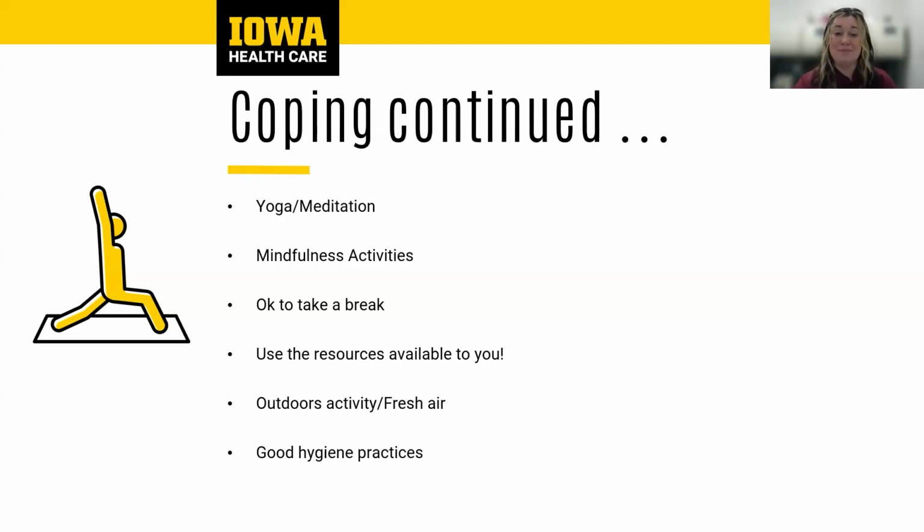That is okay. Use the resources that are available to you. Don't feel like you can't use them. For both patients and caregivers, those resources are there for us for a reason. They should be taken advantage of. You're not harming the system. You're not taking credit for something that's not there for you. Those resources are there for you to use.